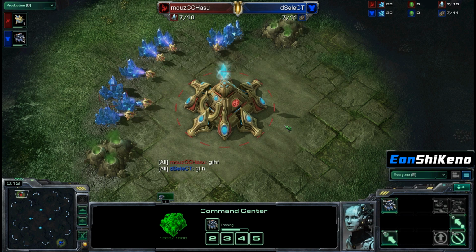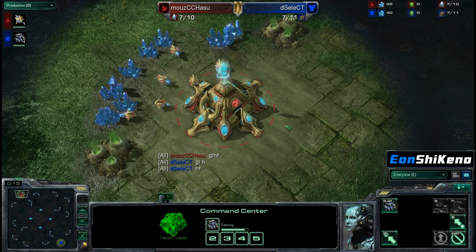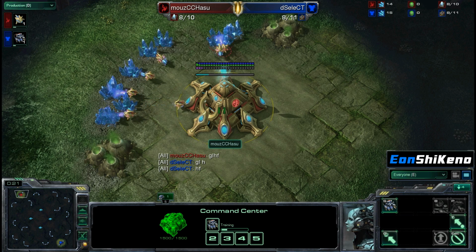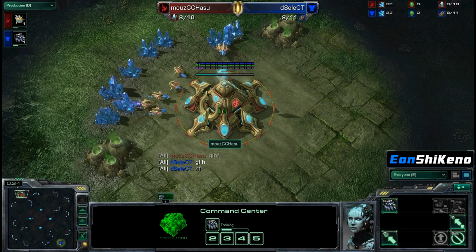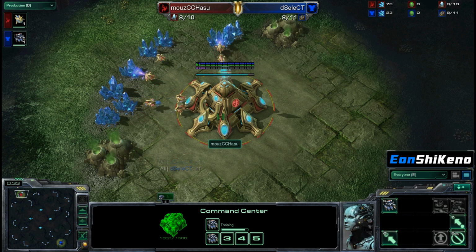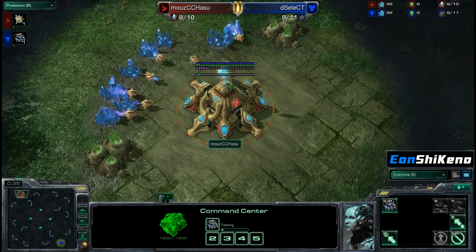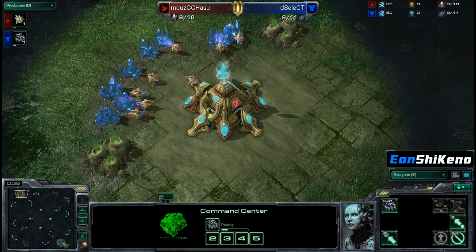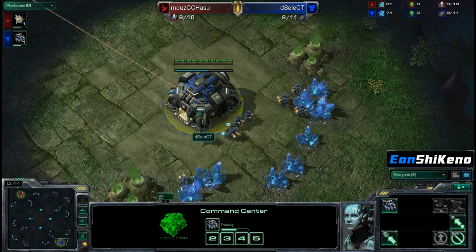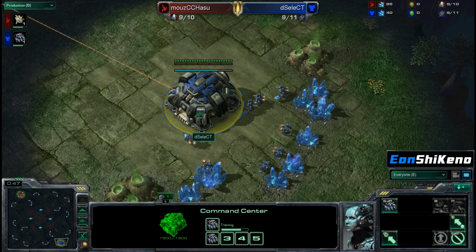This is EonShiKeno. We're going to go on to game number 2 in this best of 3 series featuring our red Protoss player over here in the top left side of Taldrim Altar. It's going to be Mao's Hasu. And his opponent from Team Dignitas, the blue Terran player, it is going to be SeleCT.